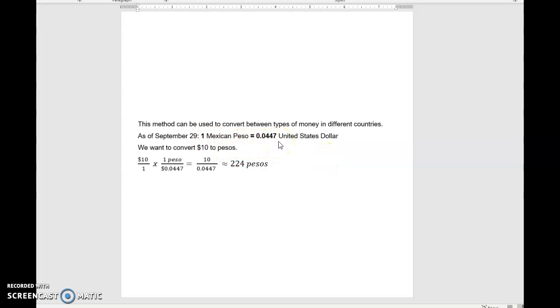And if anybody goes to a foreign country, they're probably going to have to convert money to money. So either you're going to convert it while you're still in the U.S. and going to the foreign country, or you're going to convert it while you're in your foreign country. But you still need to know how to do this. And you can convert a lot of stuff to a lot of stuff. So be careful on it.